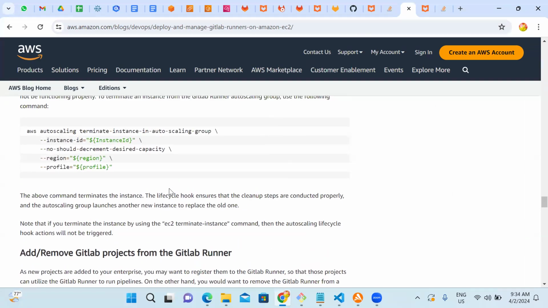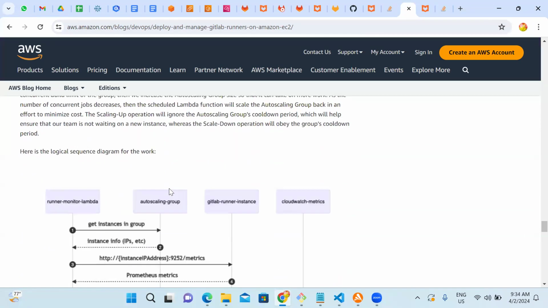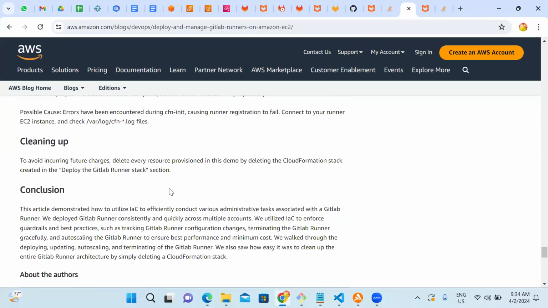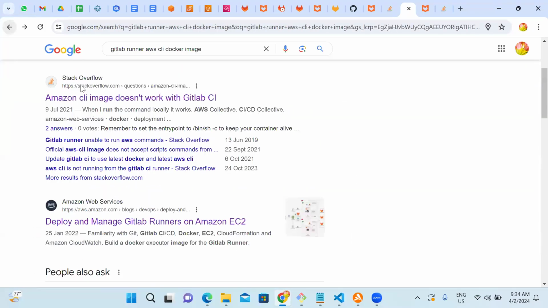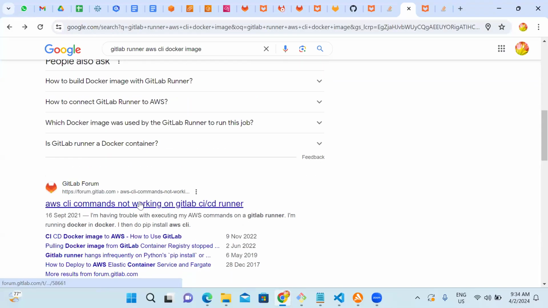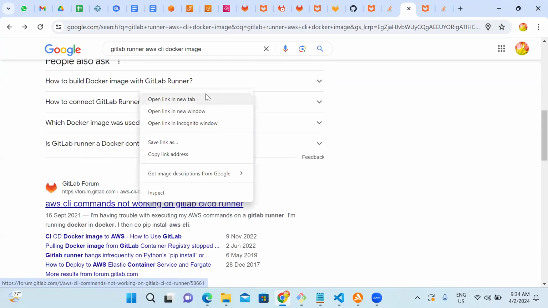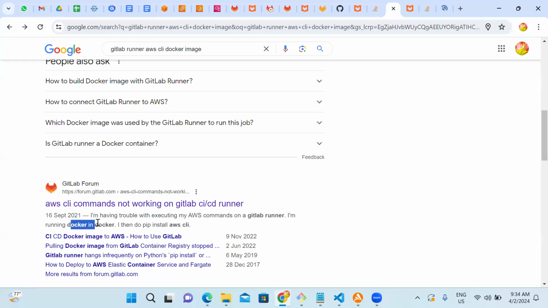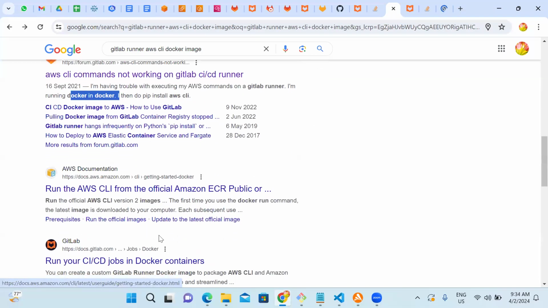I want one image, so we need both together. Let's see, running Docker in Docker. Yeah, we need that, obviously, along with running the AWS CLI.